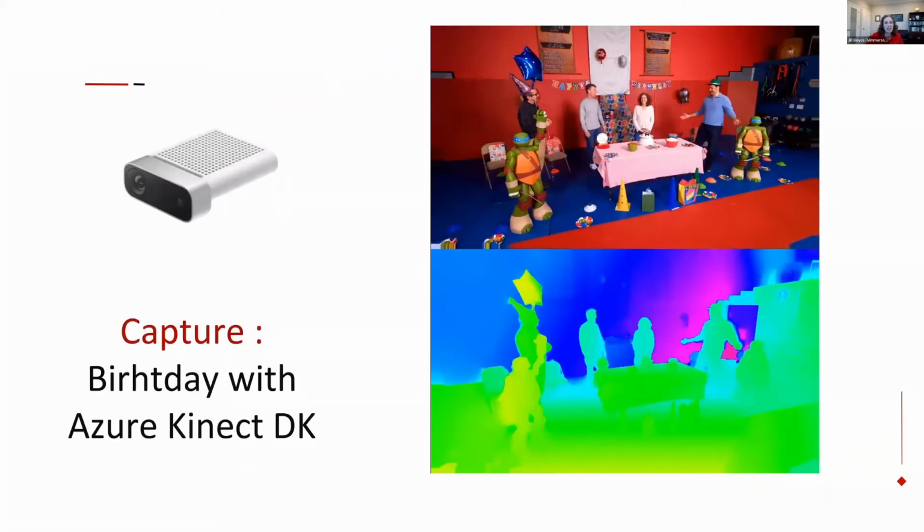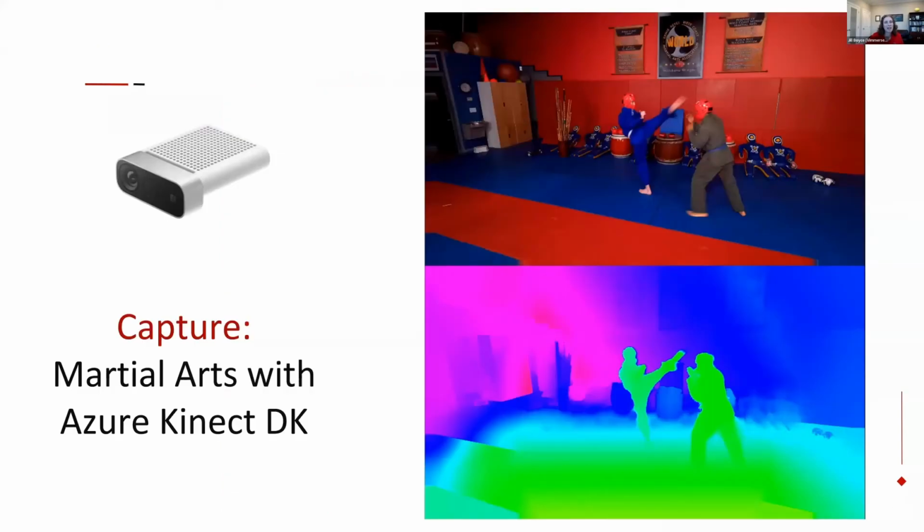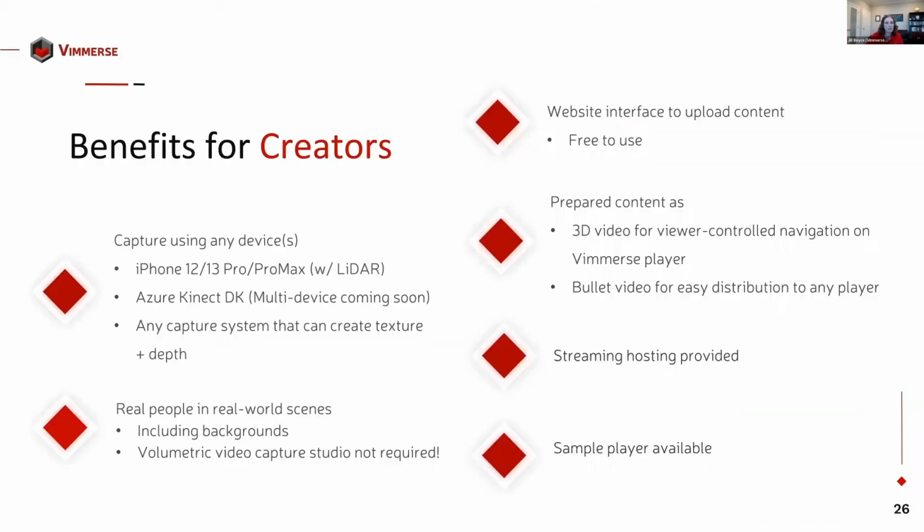And here is actually just a still image from the birthday scene, and I got to be the birthday girl, and you can see the depth map that was captured by the Connect. We also did a martial arts demonstration, and so here you can see the artists here, and here's an action shot where you can see the raw depth map captured by the Connect. We have some processing to do, but we'll soon have the 3D videos available.